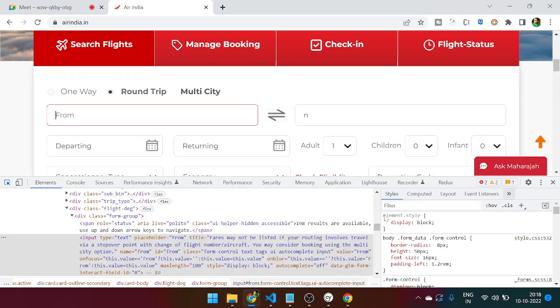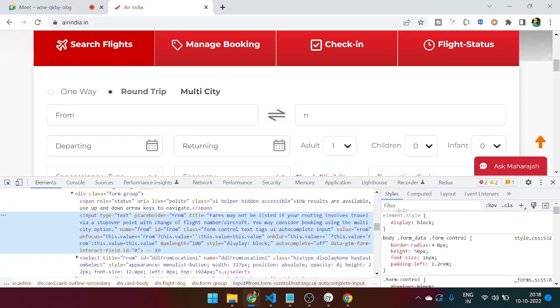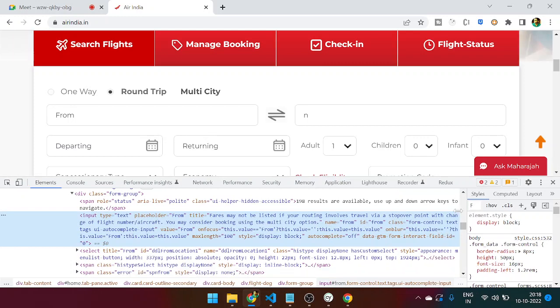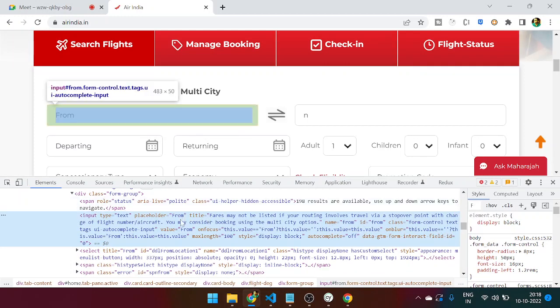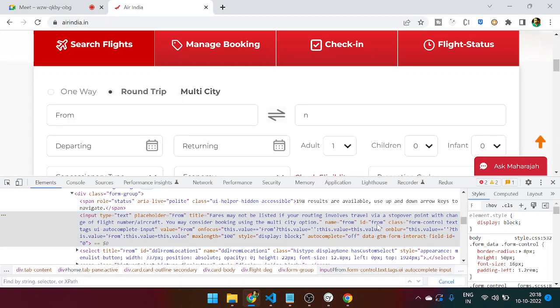Yes, it's an input box. In this input box, ID is from, and my tag name is input. Let me check what I'll get if I use hash ID from.